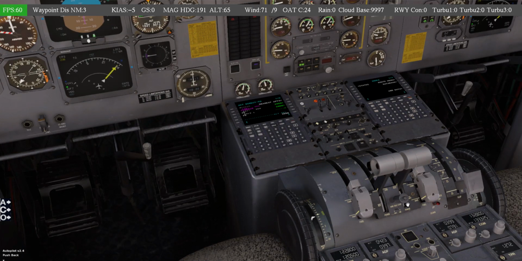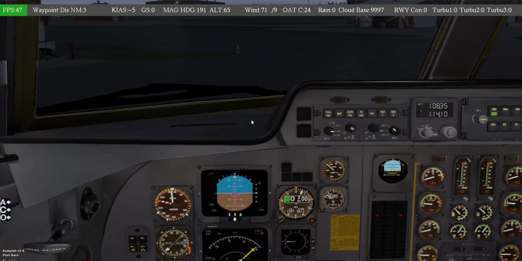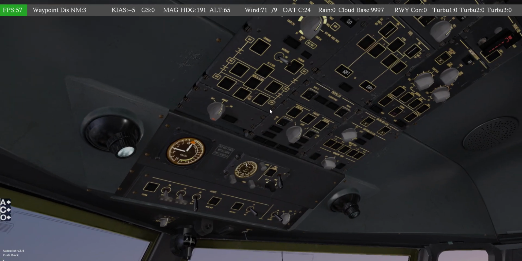Why I couldn't reverse. You can see, you can't reverse the throttles if this is set. I also couldn't understand why I couldn't get it to reverse, but now we have an explanation.